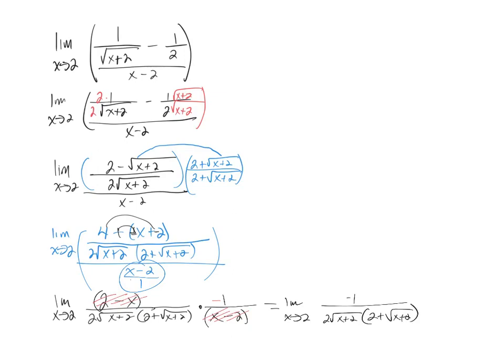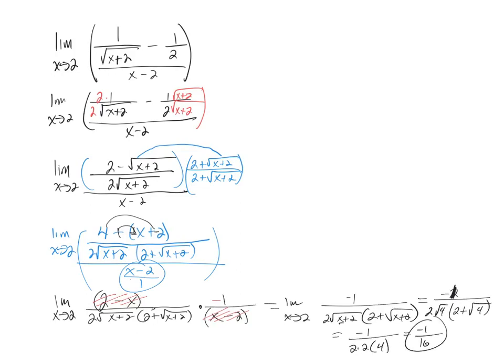And doing direct substitution now should save us from the 0 over 0. It looks like obviously our numerator is not going to be 0 anymore when we do our 2 in there. So we're going to get negative 1 over 2 root of 2 plus 2, so that's going to be root of 4, multiplied by 2 plus root of 2 plus 2, which is 4. So as long as we do our arithmetic correctly now, it looks like we're going to get negative 1 over 2 times 2 times 2 plus 2, which is 4. So let's see, that's 4 times 4, which is 16. So negative 1/16. And there's our solution.